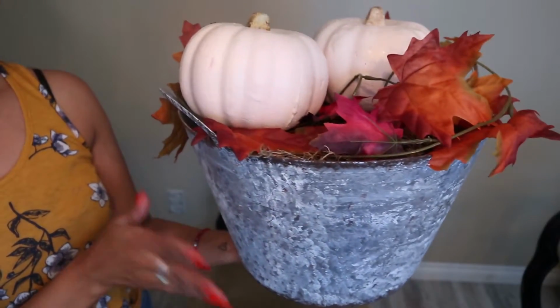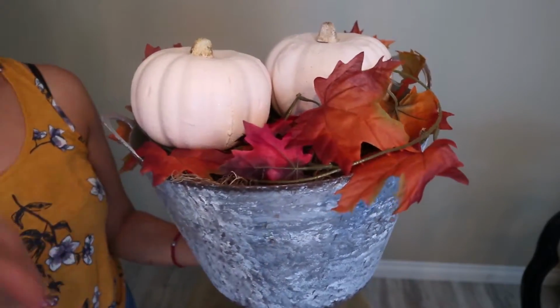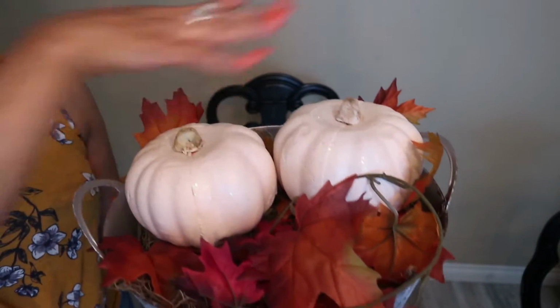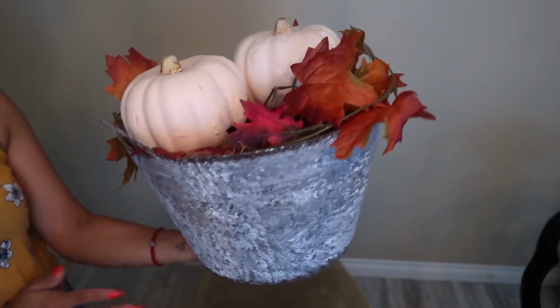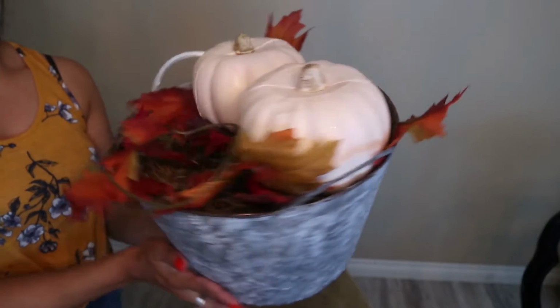So this is what my bucket looks like. I just added the grocery bags at the bottom, filled it in with the moss, added some leaves, and then put some pumpkins in there. And you can decorate this any way you like, but this is just how I'm gonna leave mine.